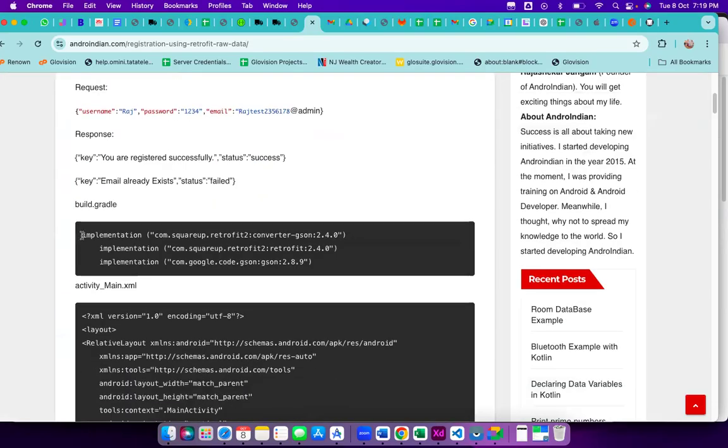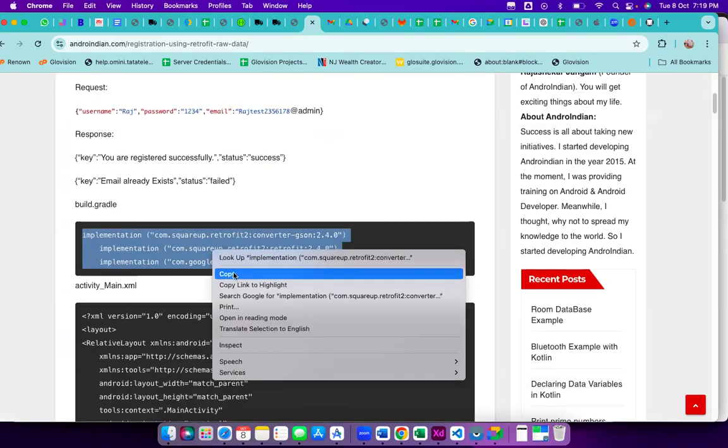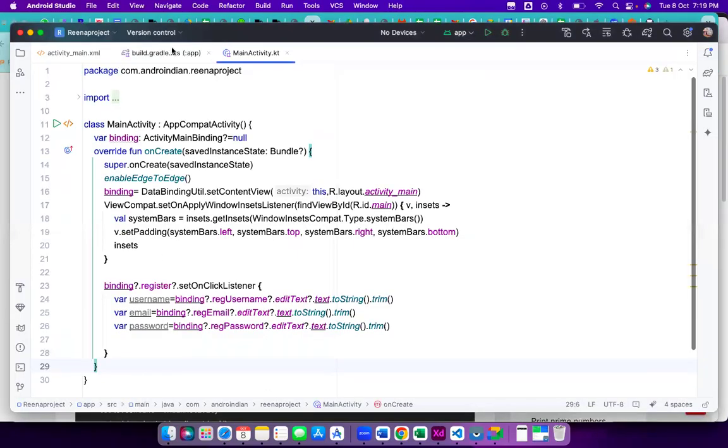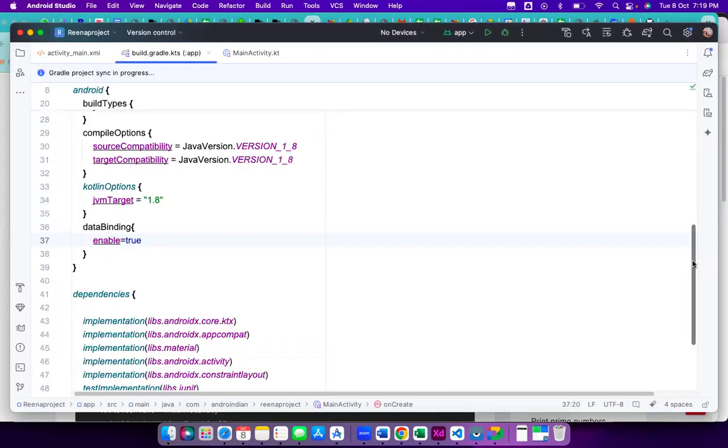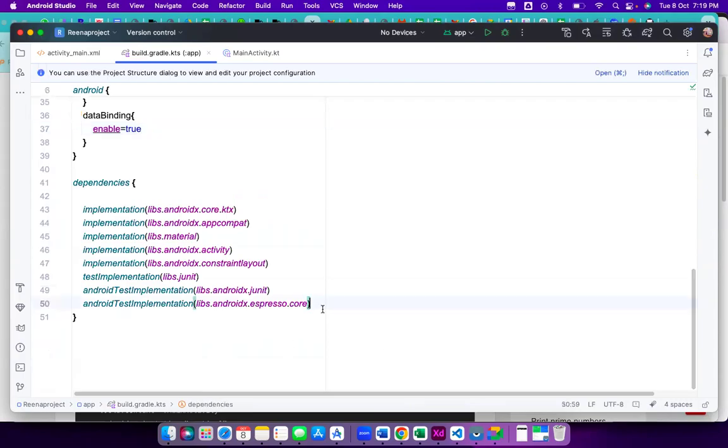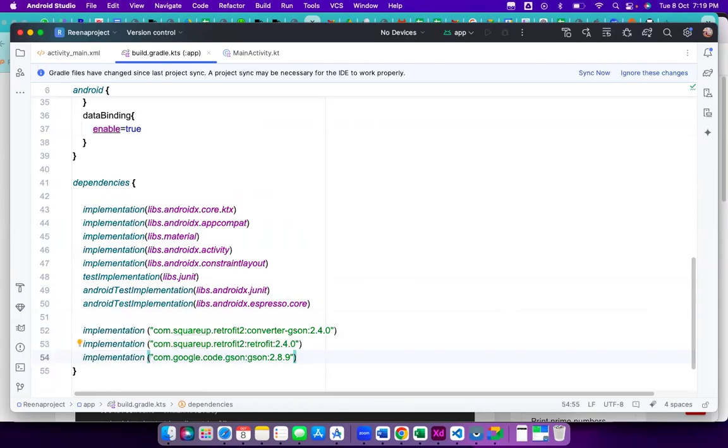These are the three dependencies we have to add in the build.gradle. You need to remember this: in the build.gradle we have to add those three dependencies. One is the Square Retrofit version, another is the JSON, and the other is a JSON to JSON converter. So these three we have to add. Let us sync this. Once we have added them, these support libraries are required for this program. So we are adding those libraries from here. Once this is done, we will add the next step.